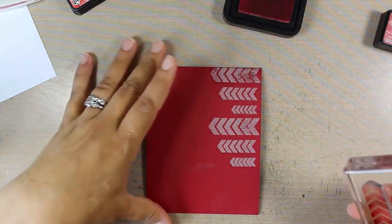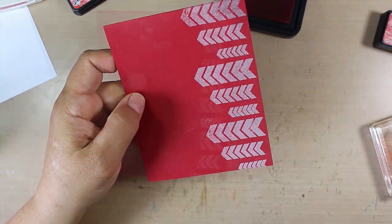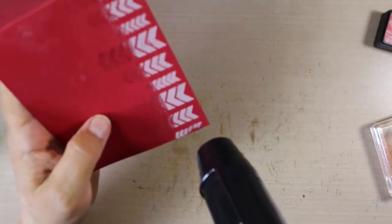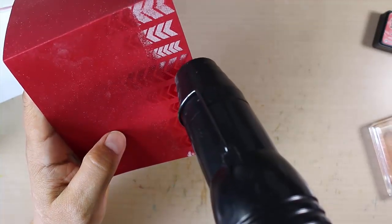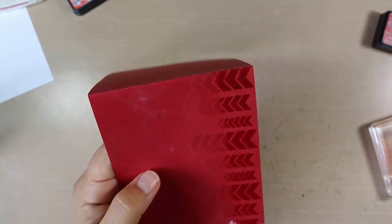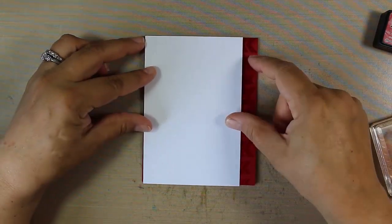Working in sections helps to ensure that I'm going to get good coverage of embossing powder when I dip my project into the Brutus Monroe Superfine Icicle Powder. When heat setting your project, you first want to make sure that you preheat your heat tool. Then you want to add some heat to the front and back side of your cardstock to help prevent warping. Move your tool slowly, and once you see the powder melt, just continue to bring it to a different area. You want to ensure that there's no grains left behind, so make sure to check your project closely to ensure that everything is heated. Once you've allowed your project to cool, use a dry microfiber cloth to remove any leftover destatic tool particles.